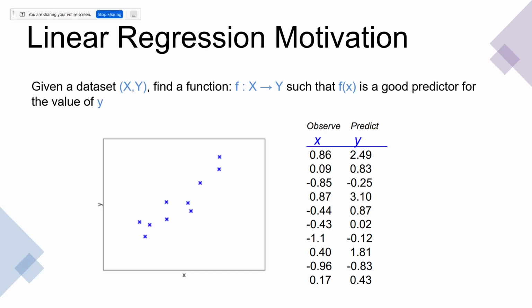Let's make another example to make the definition more clear. Let's say we have observations and predictions, x and y values. And we plotted them as we did in the previous lecture with seaborn and pandas. And what we observe here is we basically have a sort of line passing through these dots, right? So I can create a mathematical model, which is a line that passes through most of these dots. So that is the linear regression problem.